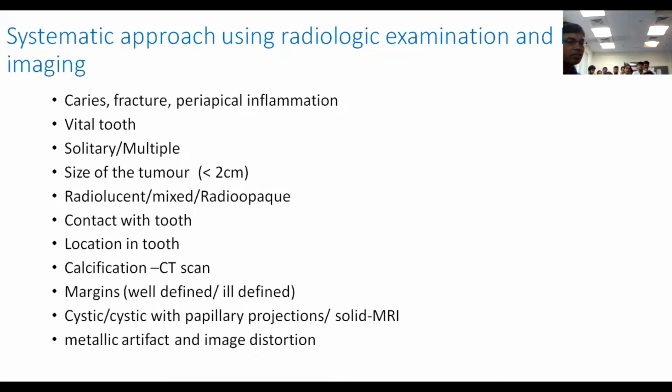And if it is cystic, whether it is a pure cyst, or has septations or papillary projections, or it is solid. The other concern is metallic artifacts. In this region, most of the image will be distorted, as almost everybody has some kind of dental filling. The distortion is more in CT, less in MRI. So if you want to see through a distorting metallic filling, then MRI is a better investigation compared to CT. Have you seen buccal mucosa CA sometimes? The significant artifact comes because of the dental filling. CT is more prone to artifacts, but in MR it is relatively less.